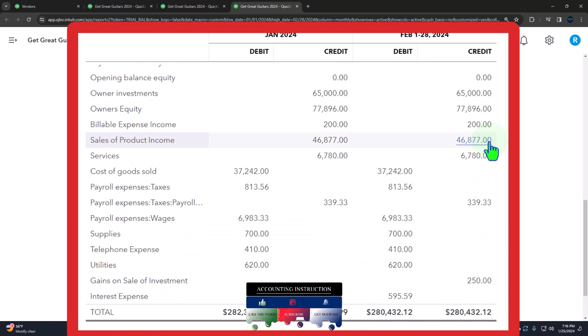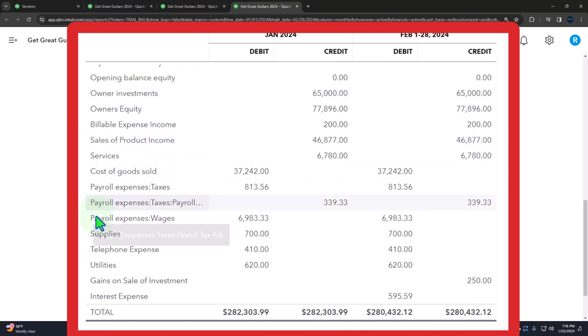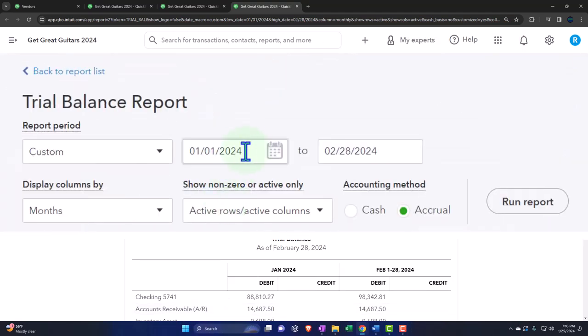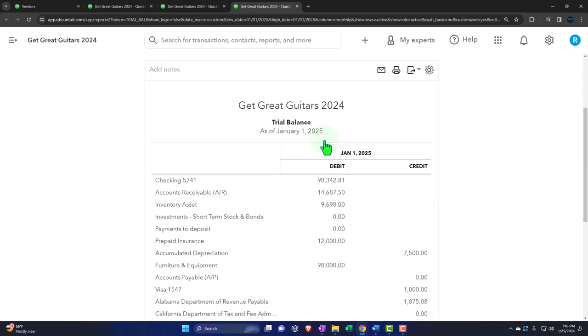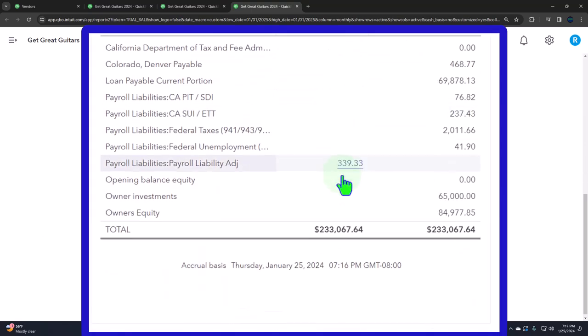Remembering that the income accounts, all of this from equity on down, you could squish into one number, just taking the credits minus the debits, or the beginning balance plus the net income, right? And I could do that, I just like to show that each time. 010125, because I think that's like the most confusing thing for a lot of people. And once you see it a couple times, then it's easy to kind of see. So it squished it into one number. It's just one number. It's the timing of that one number.